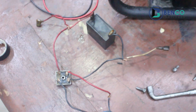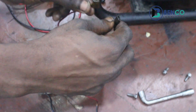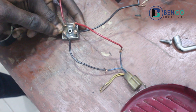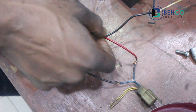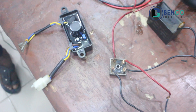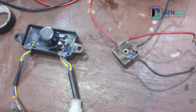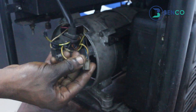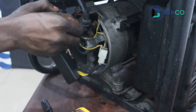So we have a positive wire coming from here down to the capacitor with a branch, and a negative wire coming from here down to the capacitor with a branch. These two head towards the carbon brush. From the other points of the diode — there are two points — we pick up a wire from each. We are trying to build it in the mode of an AVR. This part of the AVR goes to the exciter of the alternator. This is supposed to be connected to the exciter of the alternator, and this is connected to the brush.